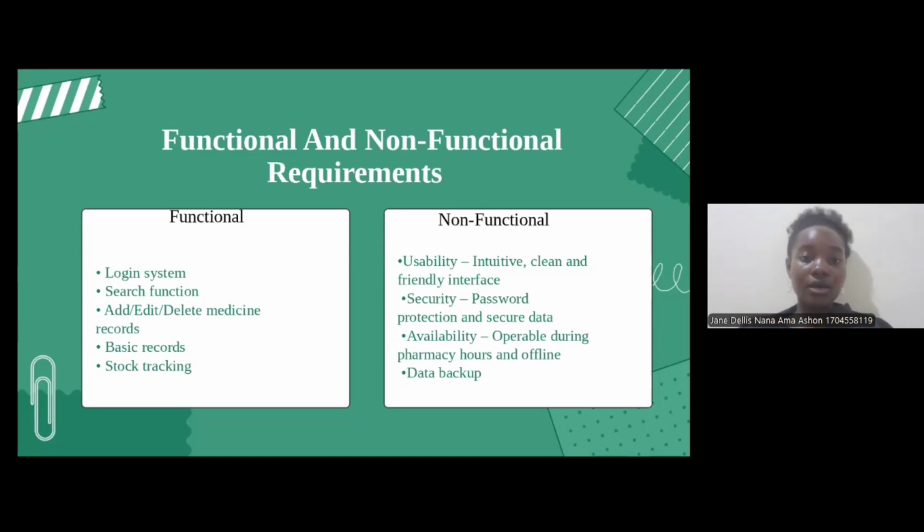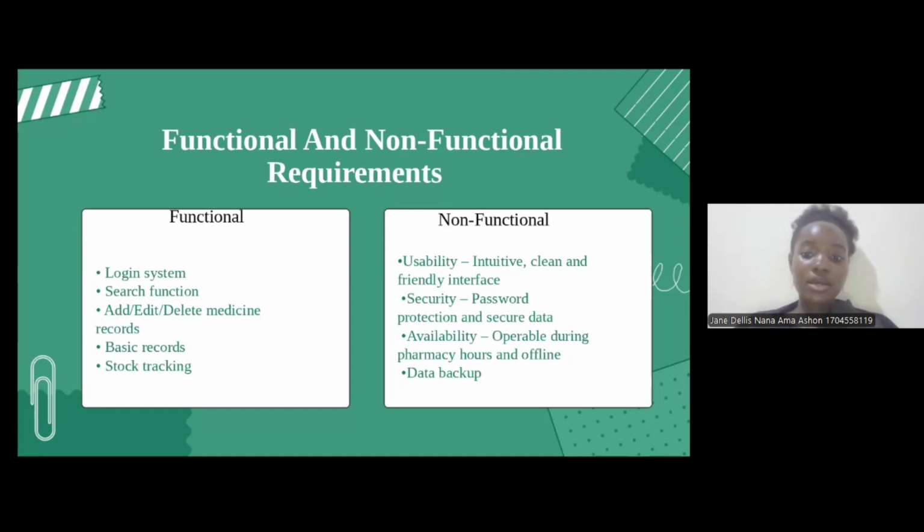Under our non-functional requirements, we have usability, that is an intuitive, clean, and friendly interface, and security, that is password protection and secure data to ensure that our users do not have any problem security-wise.